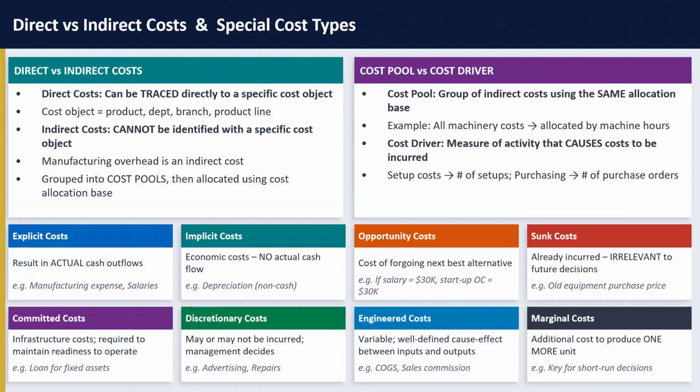Now there are some other costs also which we need to remember. First up, we have explicit costs. So what are these explicit costs? These are nothing but the costs that we enter in our income statement. Any cost that you are paying in cash, those costs are known as explicit costs. It can be your rent, salary, or bills and payments that you're doing in cash. That is called your explicit costs.